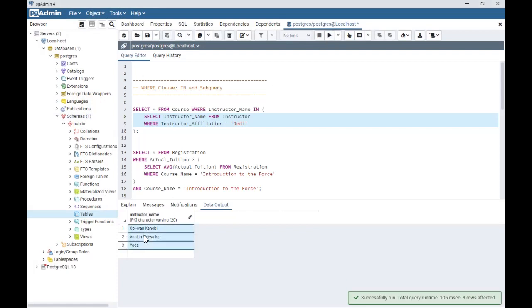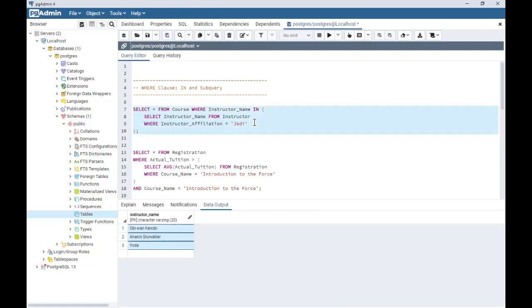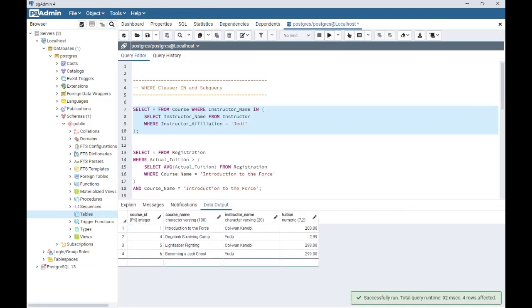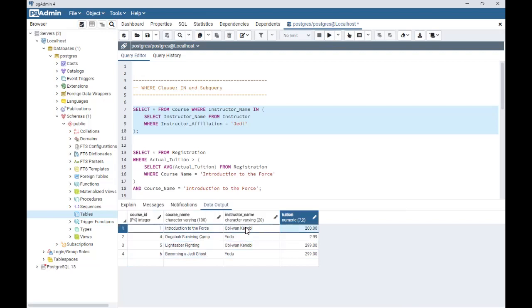So I'm getting a list of Jedi Masters, including Anakin Skywalker. Then I'm using this inside this select star. I'm only getting courses from these instructors, and Anakin Skywalker does not have a course. That's why he's not selected here.